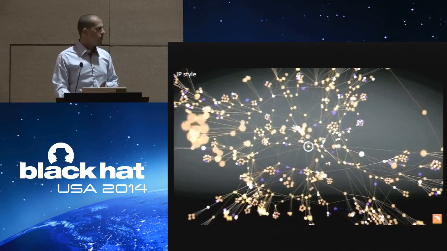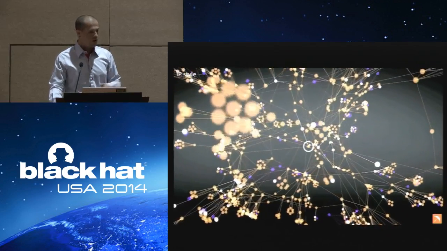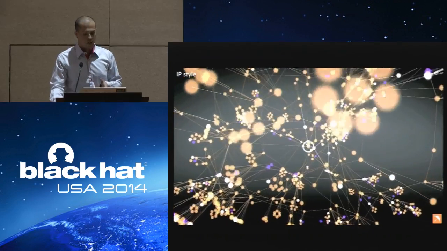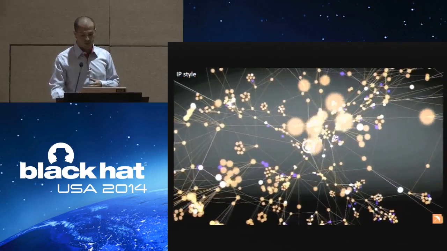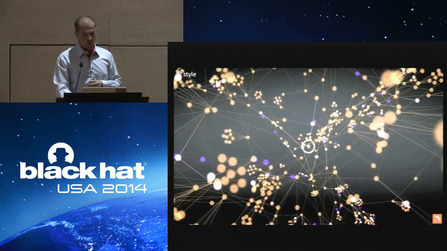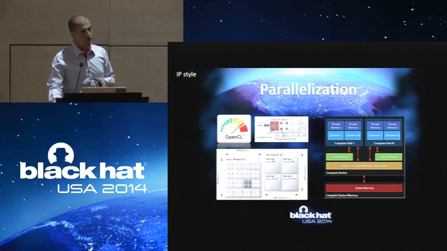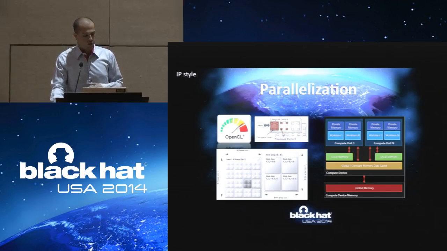But we have one problem here, because this runs fine on a couple thousand nodes, but the ASN network is really big. To be able to do exactly the same thing, we have to use some parallelization. To do that, libraries such as OpenCL, which is actually more of a specification, but some of the implementations, help us really divide the computation well. It exposes work groups and work items, which can be seen as cores and threads on the GPU. And finally, it also exposes different kinds of memory.